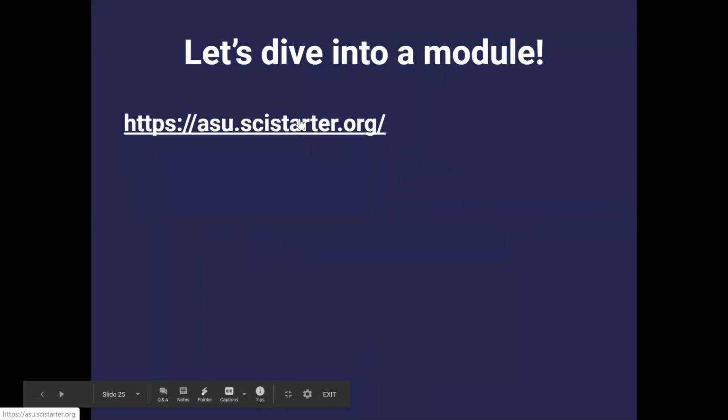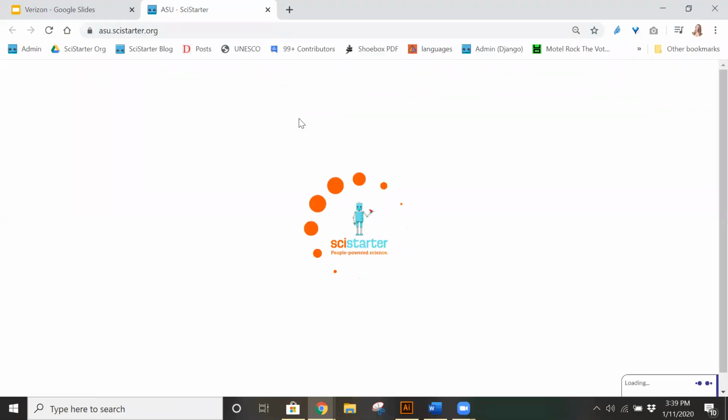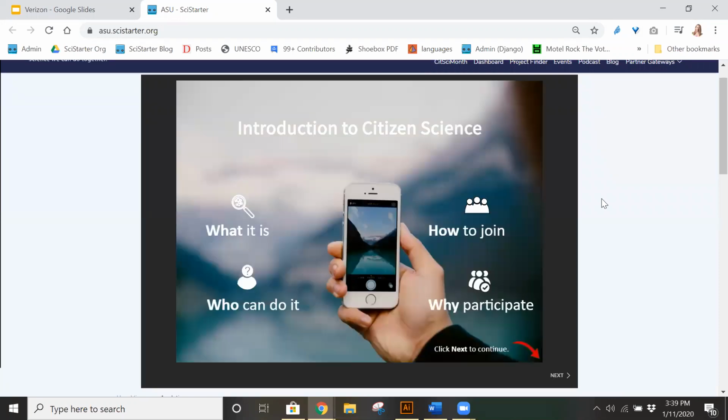So we have this module which was created by instructional designers at Arizona State University. And if you sign up for our newsletter, we're going to be sending out the final version of it in a few weeks. But if you ever have someone where they're like, what is citizen science? And they have a lot of questions about it, this module will be something that you can refer them to. Because it kind of leads you through it.